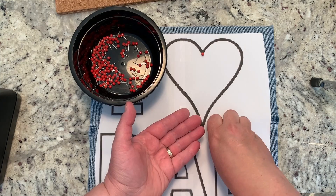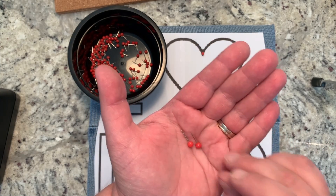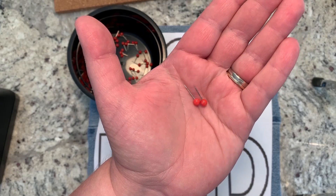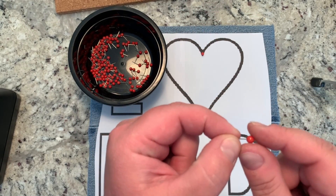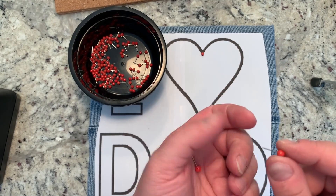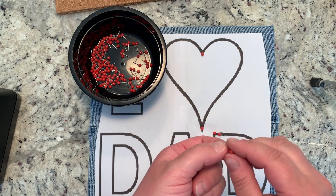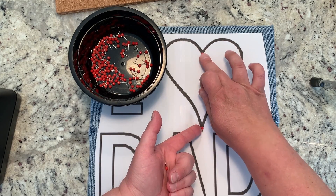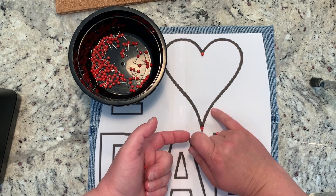The pins I'm using are map pins, which I purchased at Office Max or Office Depot. Map pins are a little bit shorter than regular pins — they're not like pins you would get at Joann Fabric or Michael's. They're maybe about half the length of those types of pins. Make sure when you do the project you don't get really long pins; otherwise, your pins are going to stick way up and it just won't work out well. I'm starting with the red pins to outline around the heart, spacing them about a quarter inch — about a pinky's width — apart.